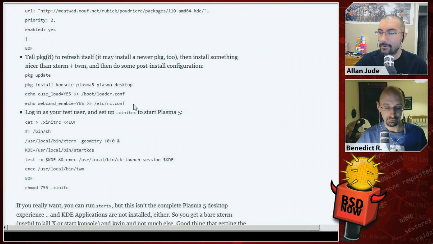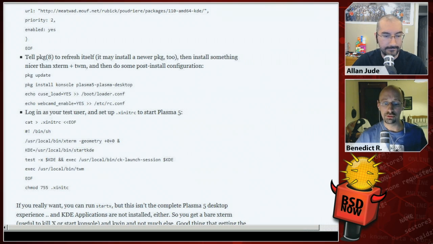Because a missing quote mark in your rc.conf is the easiest way to make your system not boot. It's not that hard to fix, but as a new user, it's really daunting to mount the read-only file system read-write, and then maybe use a text editor you're not familiar with to try to fix that file. It can be a lot of unfun.